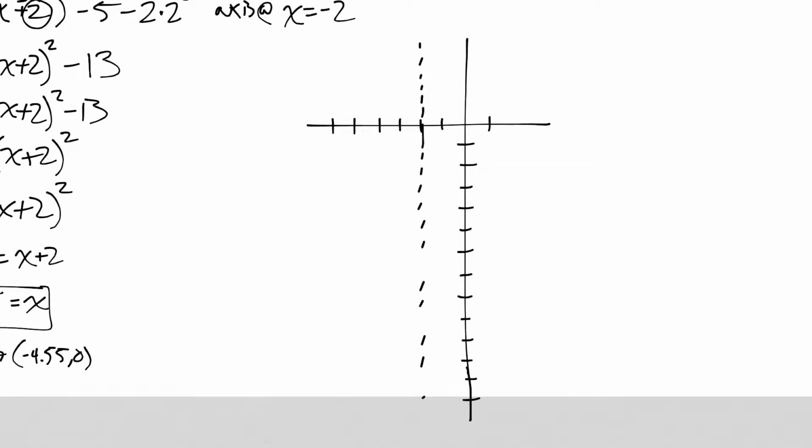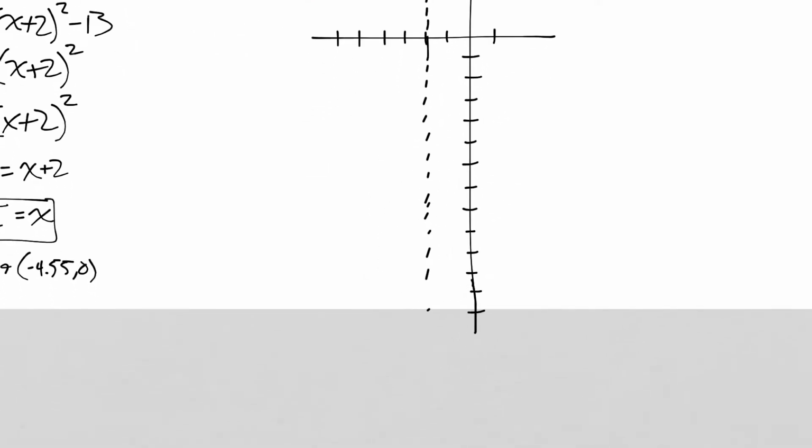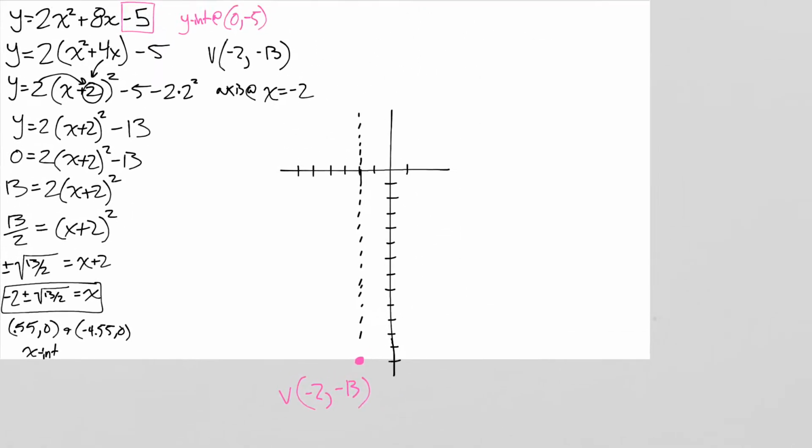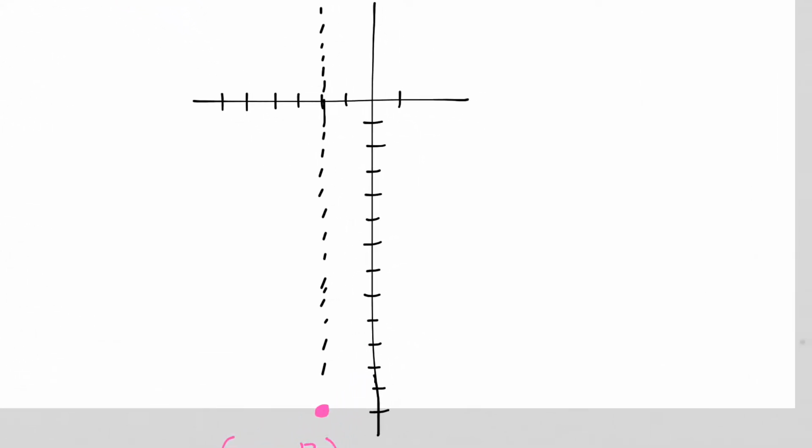All right, so axis of symmetry is at -2, so let's sketch that in to the best of our ability, right there. Vertex was at (-2, -13), so that is right here. That's our vertex. Y-intercept was at -5. So notice this is growing very quickly. So 1, 2, 3, 4, -5 right there. So (0, -5). 2 to the right, we got a point. So 2 to the left, we'll get that same y value right there. So (-4, -5), just like that.